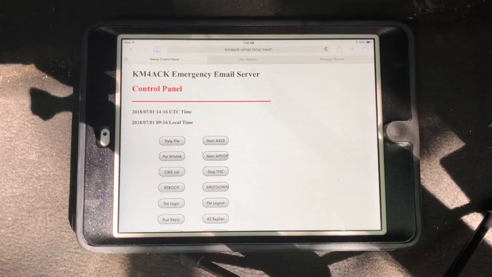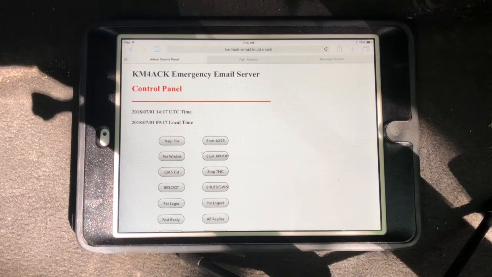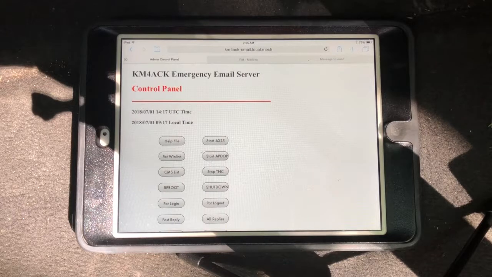Again, huge kudos to Mark Griffith, KD0QYN. Definitely check out his webpage, pigate.net, and you can see a bit more about his system. It's been a fun little project to work on. We gave it a good workout on Field Day and ran into a few little issues, but nothing that prevented us from getting messages in and out.